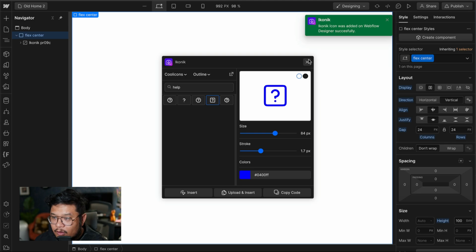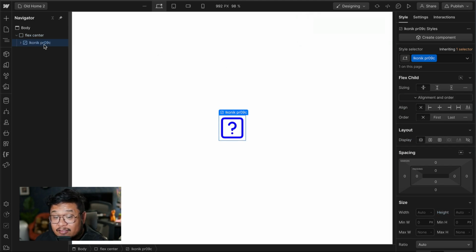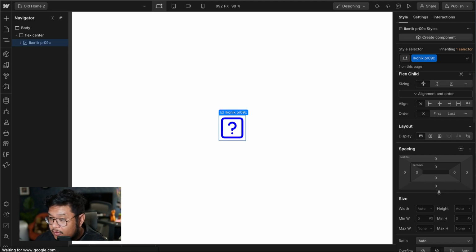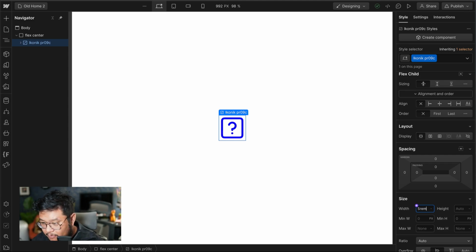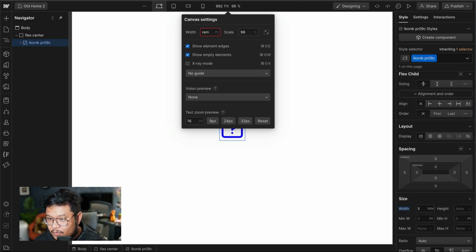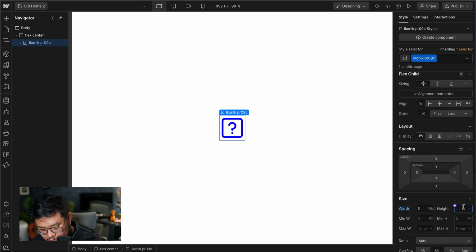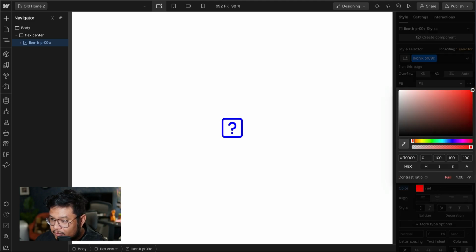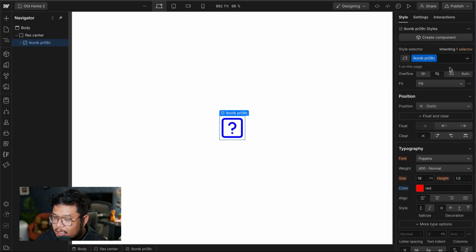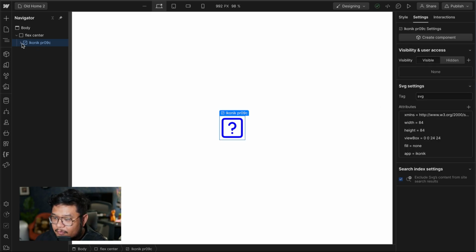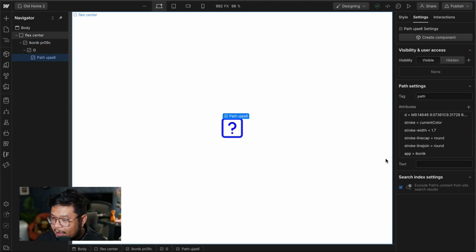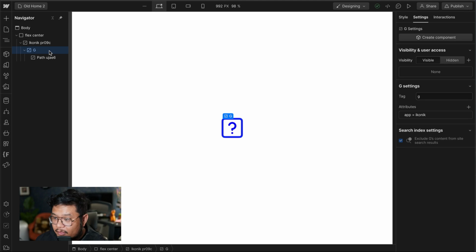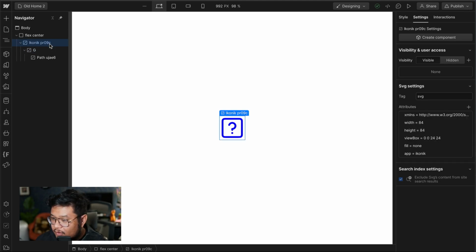And there we go. So what Ikonic does, Ikonic adds their name and then some random letters and numbers. And so let me go ahead and make this 5rem by 5rem. There we go. So it didn't make it that much bigger, but let's go ahead and change the color and see what happens. So notice how it doesn't change the color with Ikonic's library. It's because if I open this up, there we go. The path is using current color, but this right here, yeah, the fill is none.